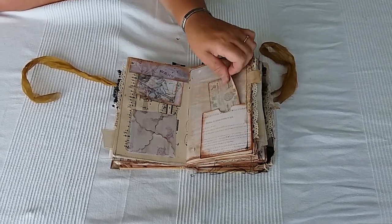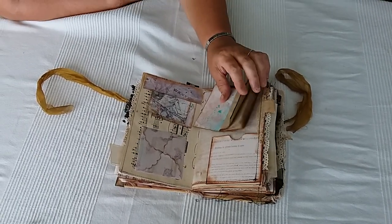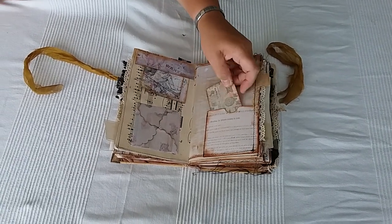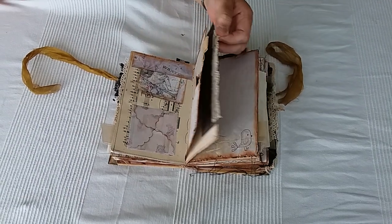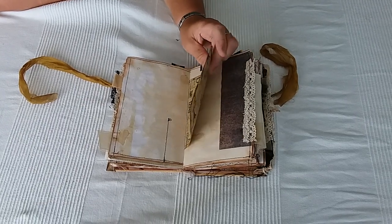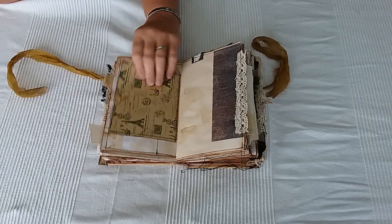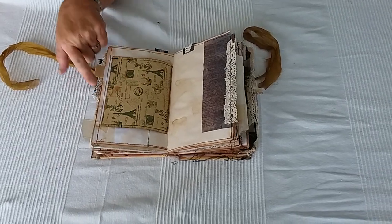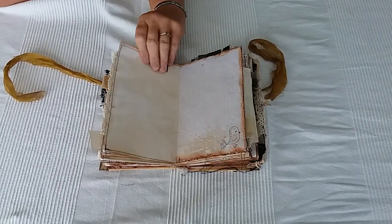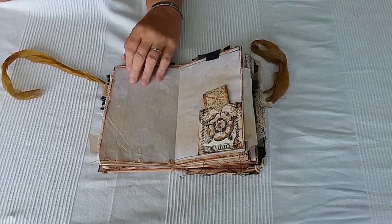And a pocket just with a newspaper book with journaling pages. Note pages really, I suppose. This was two sheets of paper that are joined together to two other pages, which we'll see further on, to make some pockets. So you can slide stuff in there, and also this big long pocket here. Another stamped character down the bottom, more lace.